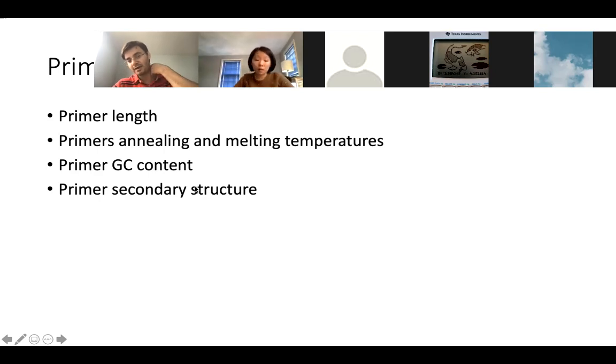And if I had mentored you before last year, before 2020, when we had to all go remote, I would have had a chance to show you what a PCR setup looks like. But if you have not had yet, I hope you'll have a chance to see what an actual PCR looks like.